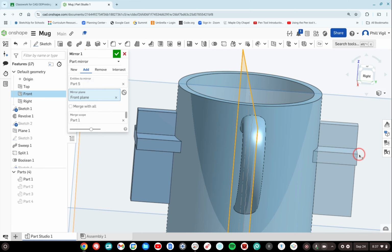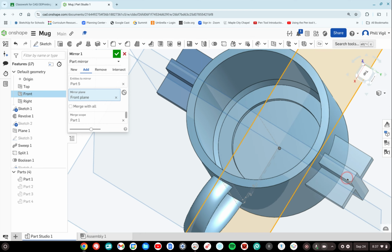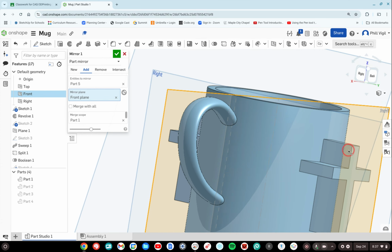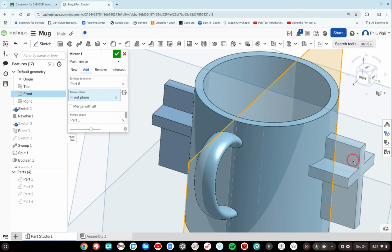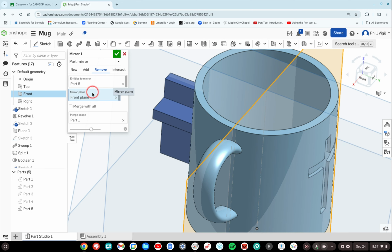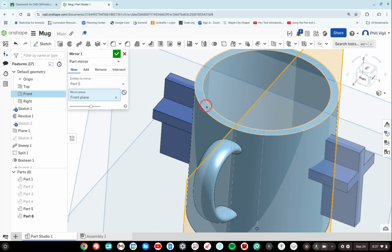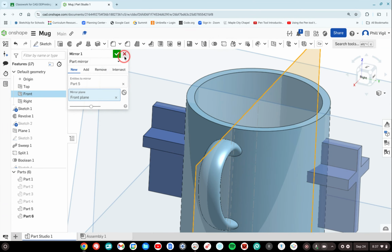So now that I've chosen that, it's mirrored it on the other side. And in this tool, there's the ability to add, make new, or subtract. I don't want to add. That would mean that these things would actually be welded to my existing mug. I want to remove. Actually, I can do this in the next step. So let's go ahead and just click new so that I have two different solids interacting with my mug. All right, click the check mark. Now we're done with that.